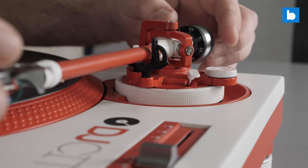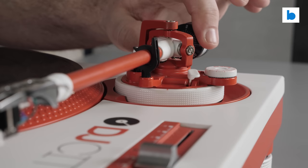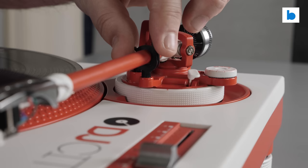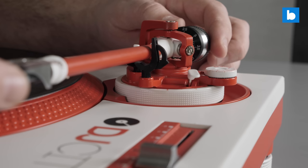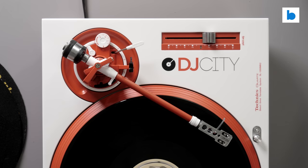That can take a few tries to get just right — there, it is now floating freely. I'm going to turn just the number dial, not touching the counterweight itself, and turn it so the zero marker lines up with the line on the top of the tone arm. Then we dial in the weight we want — for this M44-7 I'm going for 2.5 grams, so I line 2.5 up with the line on top. We've now put two and a half grams of weight on there and we have a stylus which is perfectly balanced. If you put too much weight on it's going to sound bad and prematurely wear out your stylus and your vinyl; if you don't put enough on it's going to skip.